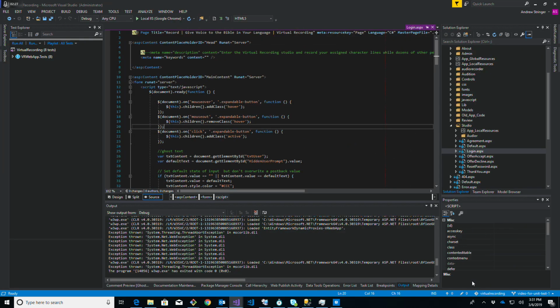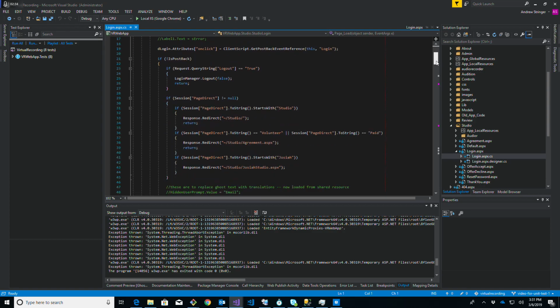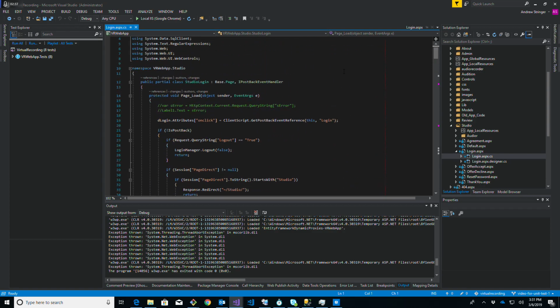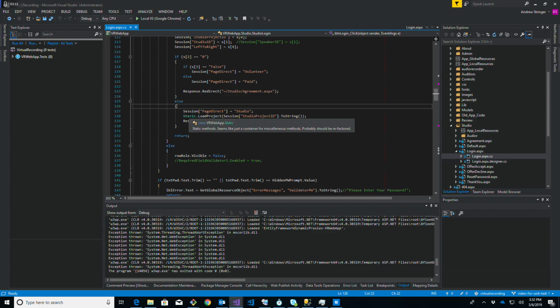What happened this last release is that we added code in the login to persist some project data in the session. Let's see if I can remember the correct load project. Yep, there it is, load project. So this new method that I added in just the static class, load project, takes the project ID that's already on the session. This has to be done whenever a user logs in now. Otherwise, when we try to access the project ID or whatever other properties of the project exist on the session, it's obviously null and throws an error.